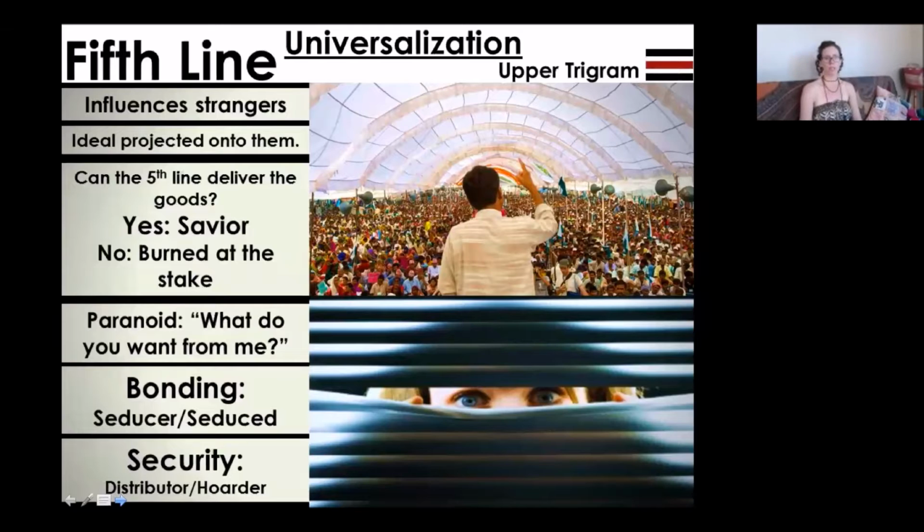A word that could be associated with the 5 is fame. These people are here to be strangers of consequence. Someone who comes into your life and does something significant and is a memorable stranger. 5s are here to be interacting with strangers. So they need to be in a place where they can be mixing in life in a way that they're intersecting with people they don't know. That could be on the internet, it could be in a certain setting like a hospital.